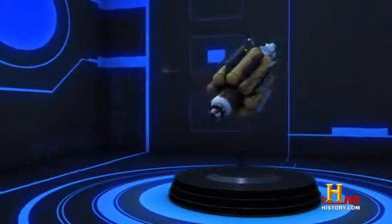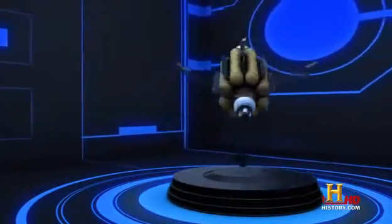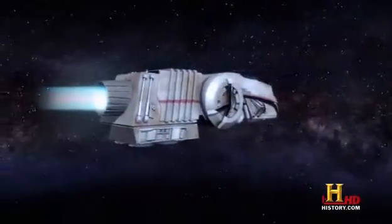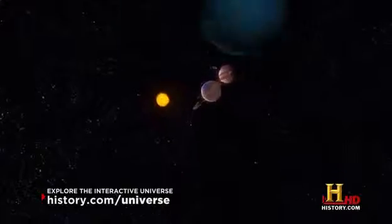It's called VASIMR — an acronym for Variable Specific Impulse Magnetoplasma Rocket. VASIMR's ion engine gets an added radio frequency generator and a second stage. One of the key things is it works kind of like a microwave oven — just like a microwave beams electromagnetic energy into food to superheat it. As the plasma gets superheated, it's got way more energy and really strong magnetic fields, which shoot the superheated plasma out the back end at really high velocities. The ions can be superheated to about one million degrees — enough to send a probe far beyond our solar system.